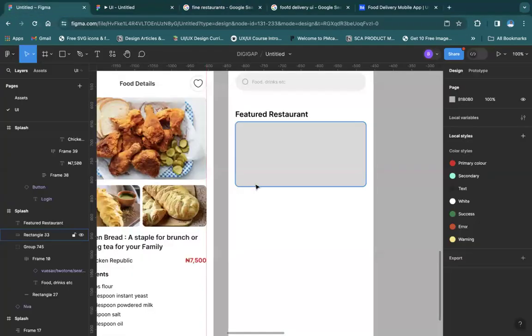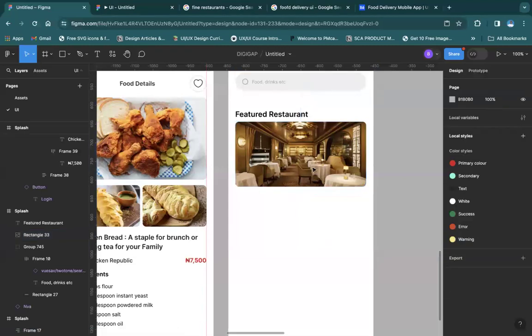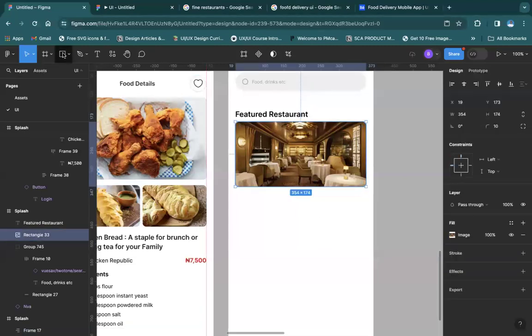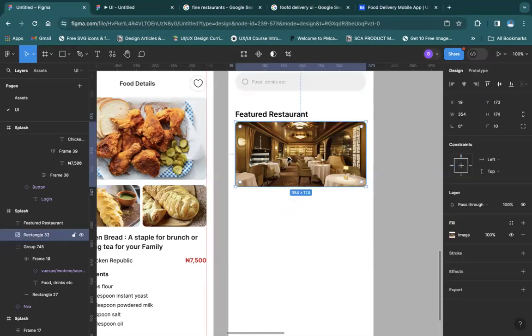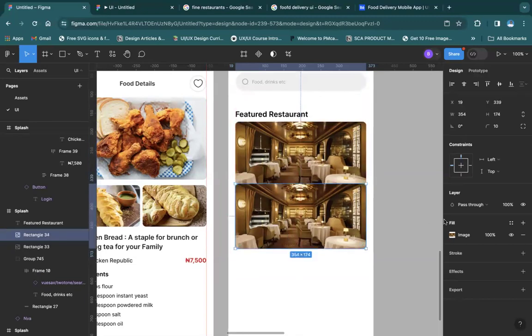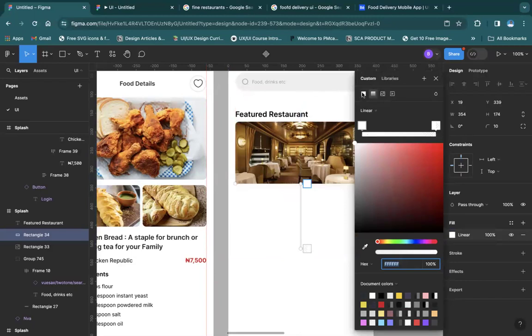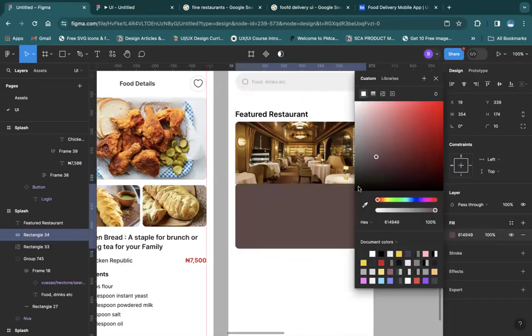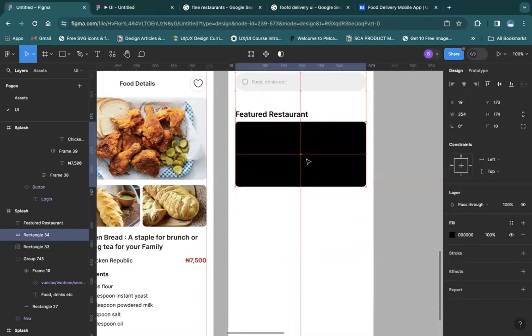Copy image and I'll paste it in here. Let me get something in it. So let me put it in here.